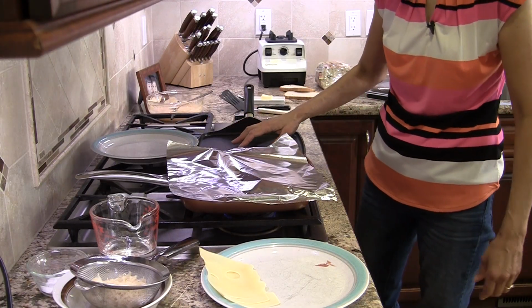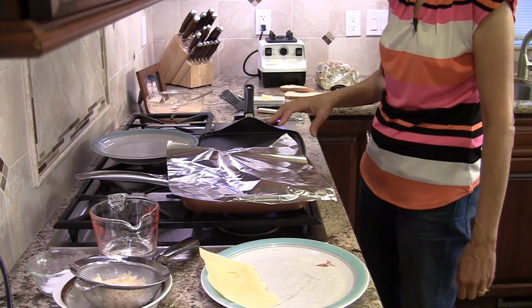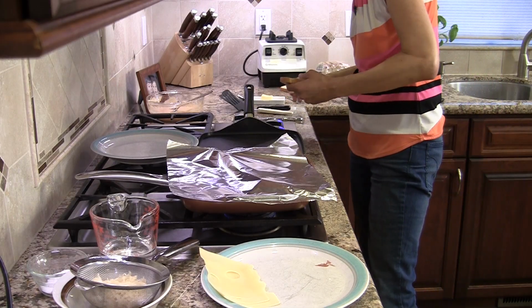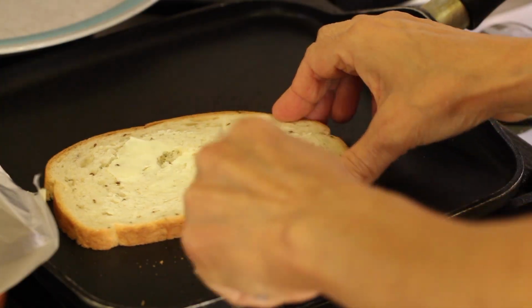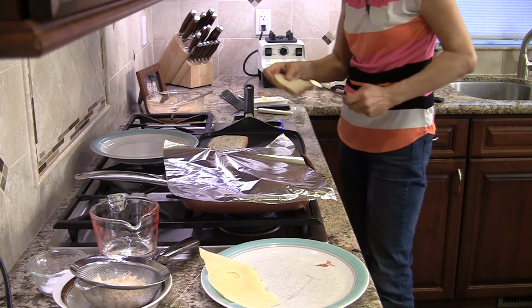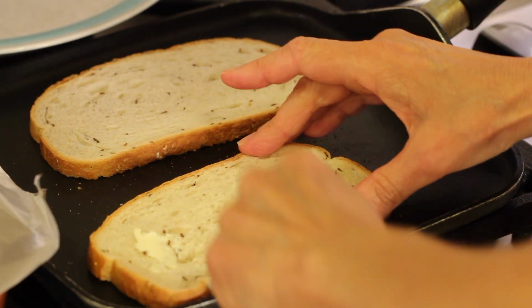Now in this other pan over here that I have, I'm going to be toasting up the bread on both sides. So that way it won't get soggy from the sauerkraut or the dressing that we've got going here. So I'm going to place a little bit of butter on my piece of bread here. Just a little bit of butter. We'll put that butter side down, and that'll be the inside of our sandwich. I'm just using a little bit of butter on this.